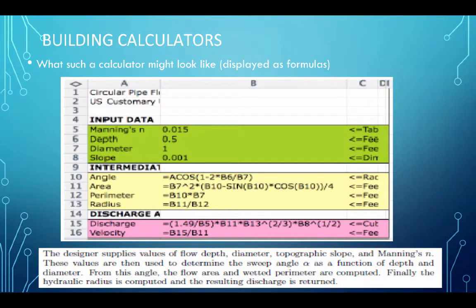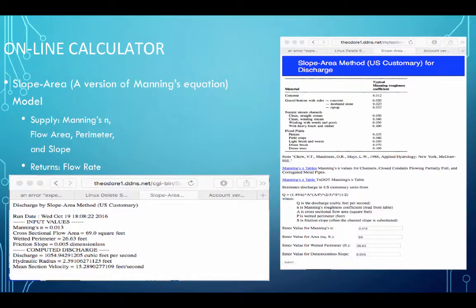If we display it as spreadsheet formulas, it looks like this, and we also can have an online calculator for the Manning's equation part. Now, using the Manning's equation calculator, we actually have to have two instantiations of online tools, one to get the hydraulic elements and the second to do the Manning's equation calculation. That's by intent. It wouldn't be all that hard to build it into a single tool, but this slows things down and makes us think.